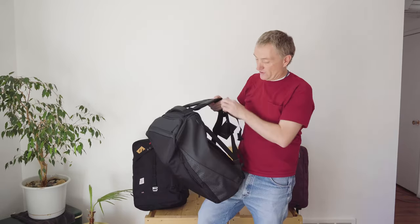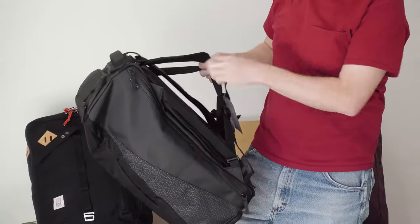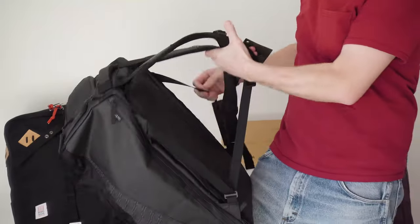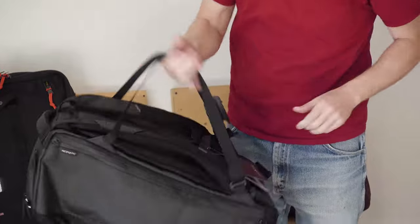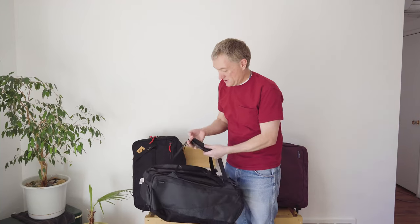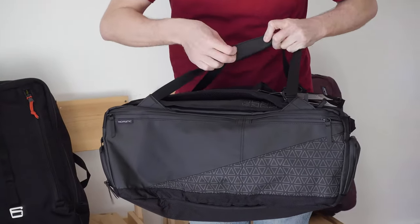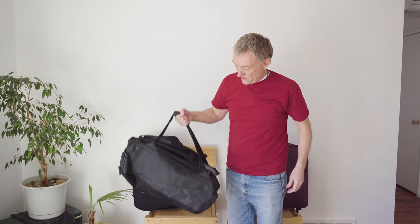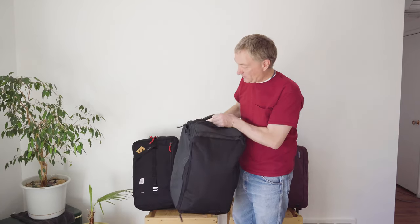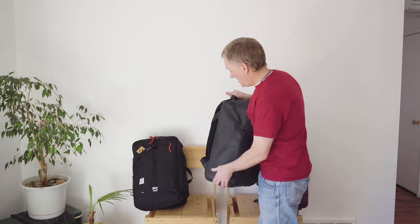And then of course, if you take it off, one of the selling points was that it can be used as a duffel bag if you let these out all the way. And then this even has a handle right there. So again, that's the Nomatic travel bag that was on Kickstarter last year.